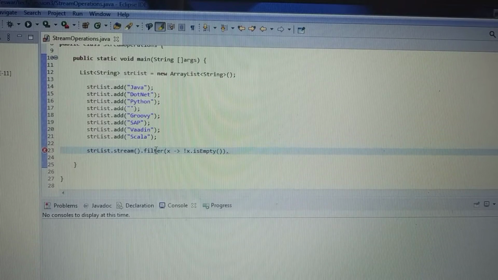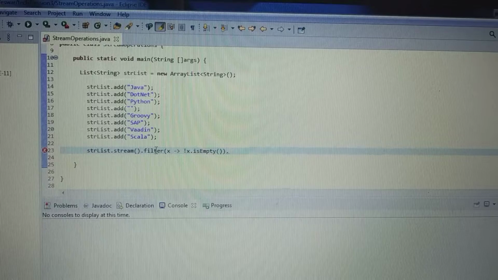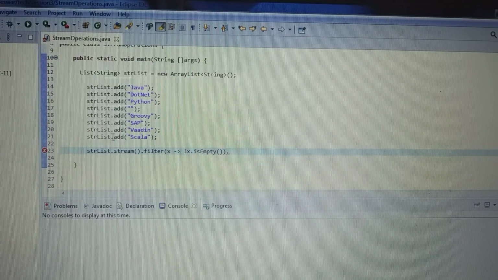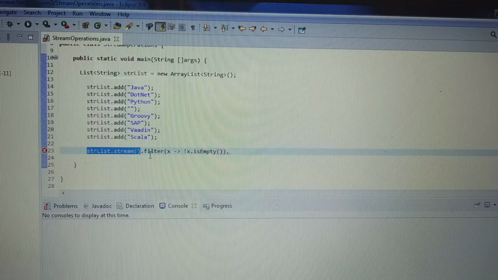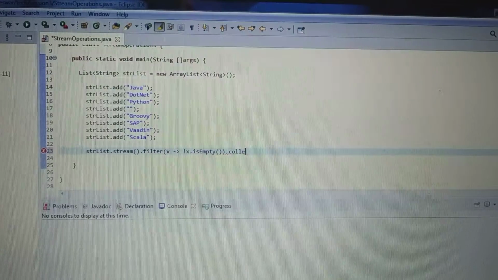Now what we do? We have to collect. As I told you, the collect method is used to receive the elements from a stream and store them in a collection. What elements does it receive? Here we have the source stream, and the filtered data it will collect using the collect method.